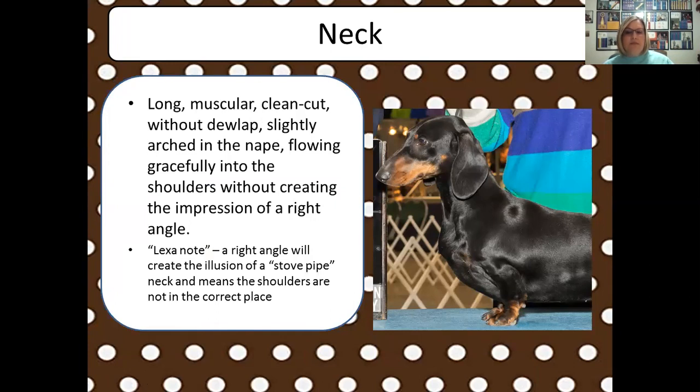Because what happens is if it looks straight up, it gives the illusion of a stovepipe neck, and that means the shoulders are not in the correct place. So you want everything to be very clean and nice. Now, my mentor always told me when I was coming up that it should almost look swan-like. And she's not talking about the extreme curvature like the letter S, but about how nice and clean and smooth everything is going from the head down into the neck, down into the shoulder.